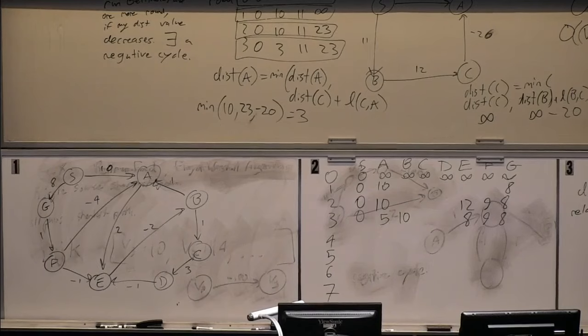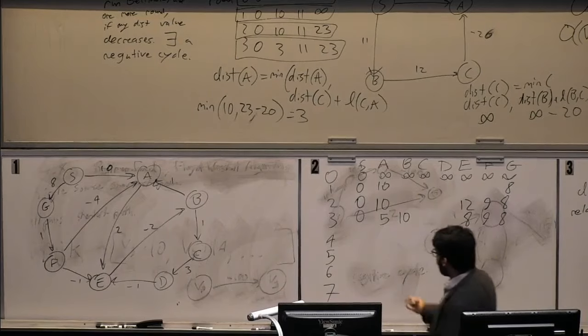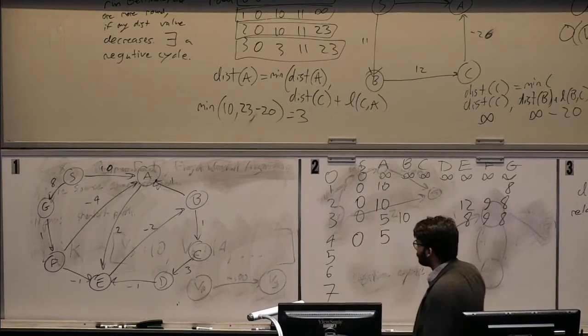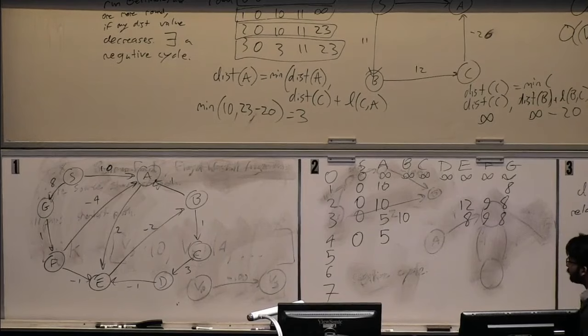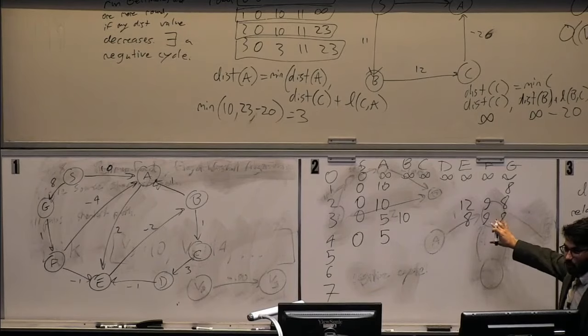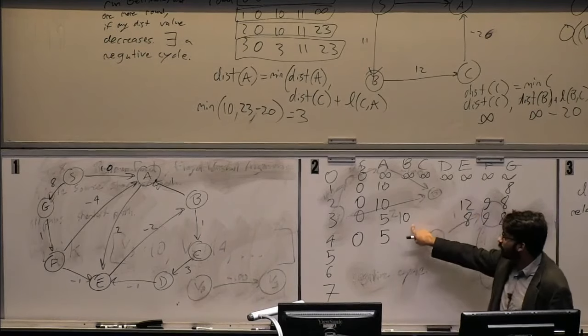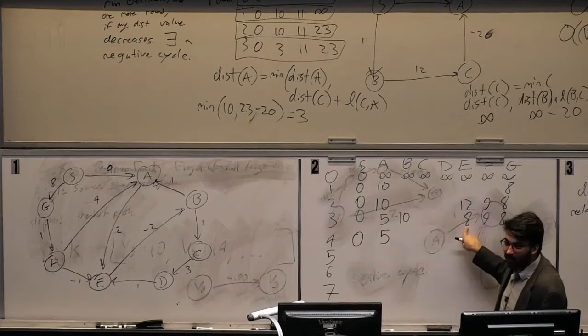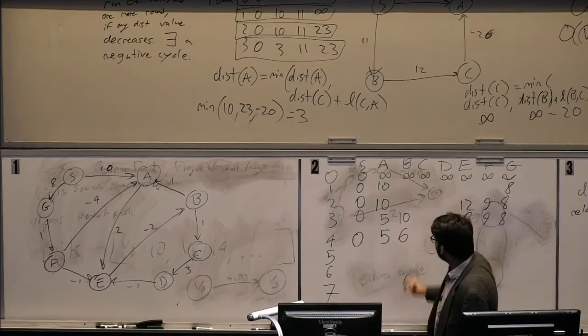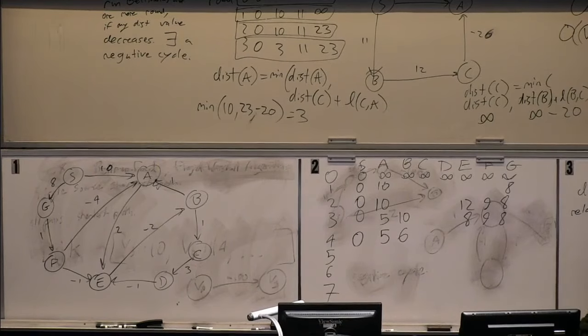So this is where it gets complicated doing on the board, but the computer is going to do this for us. This is going to stay the same. This is going to stay the same. B has an incoming edge of E, which has now been computed to be 8. So we can actually go B to E with minus 2. We updated E twice. So notice we're going to update it again. When E was 12, we updated B to be 10. But since we updated E to be 8, we have to update B to be 6, right? Once you compute the node, it computes all its distances. If you update the node, you got to go back and recompute everything, right?